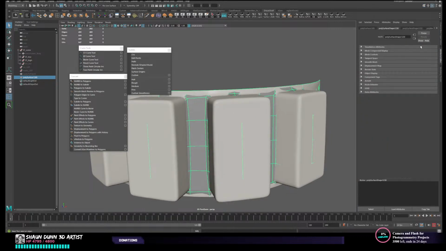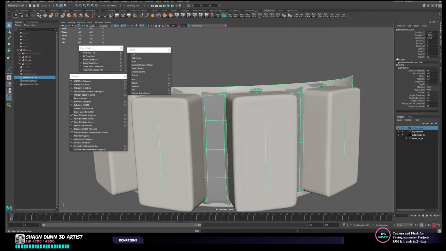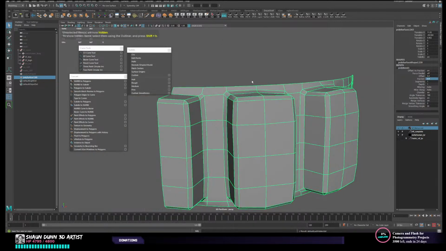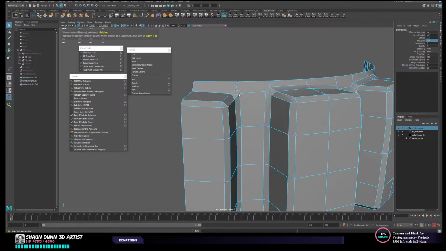So I'm gonna go to my channel box here, and I'm gonna go to the bevel, and what did I do? The fraction was like 3, 5. That's too much, I think. Let's say 4, which is what it was at, I think. All right, so now I need to bring all these points together, because it's okay to be triangles right here, but it's not okay to have n-gons. So I'm going to suck these 2 points because I want them to merge right in the middle, like that. And then I'm going to pull this somewhere in the middle.